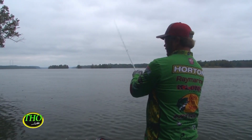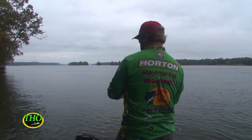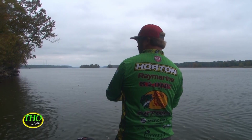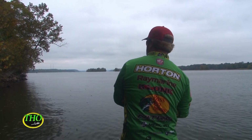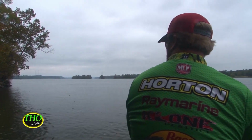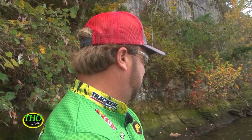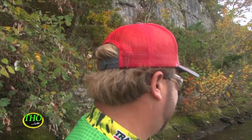Man, all these little kickouts. You see these big boulders like this one right here. You know, that's all the way down through here where lots of this bluff has just fell off the bank. There's another one. There's a good one. Oh, that's a good one. Oh, yes, that's another head. You can tell a smallmouth just by the bouncing of the head. They'll back up and shake their head.